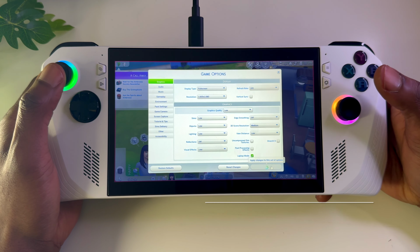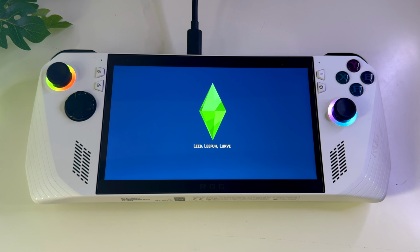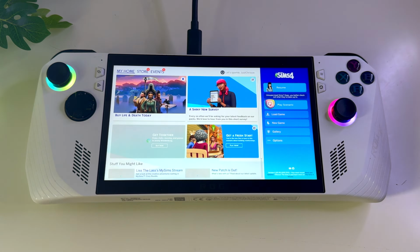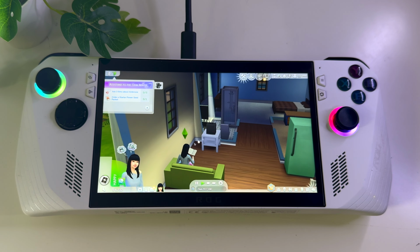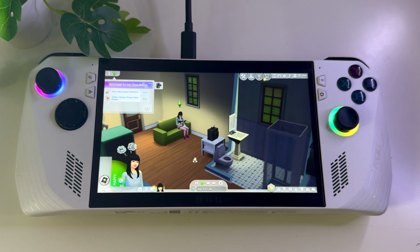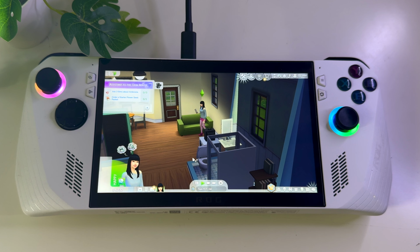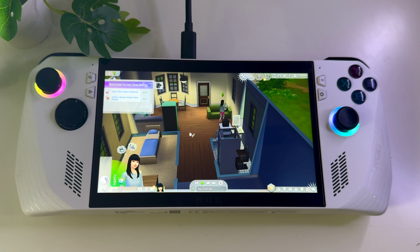Everything set to low, apply changes. All right, we are back in. We had to reset the game so the graphical settings could be applied. Here we have it. This will be low settings. It looks really good for low settings still. The ROG Ally is a powerful piece of hardware. When we first came on, we were on ultra settings.